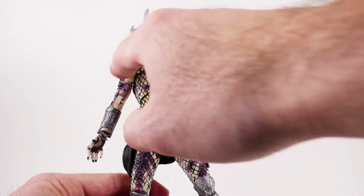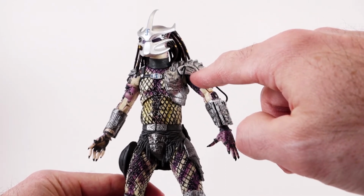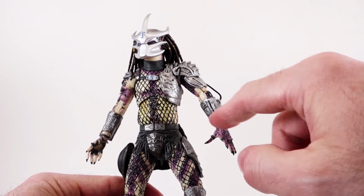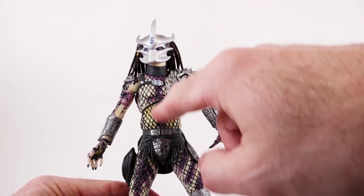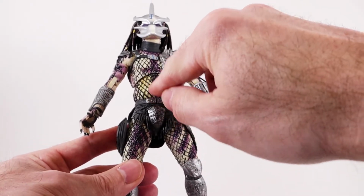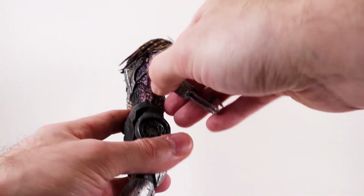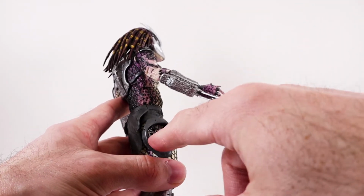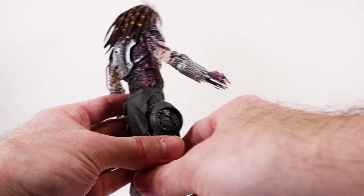We've seen all of these parts before, but they're painted very nicely. You can see this metal has some really, really nice paint detail wash within there, which looks cool. Kind of a cool purple tint throughout the figure, which looks really, really nice. They've painted all of the mesh-like look on there. You've got a place for holding his smart disc, which is cool. There's really nice detail sculpted in and painted in, which is cool.